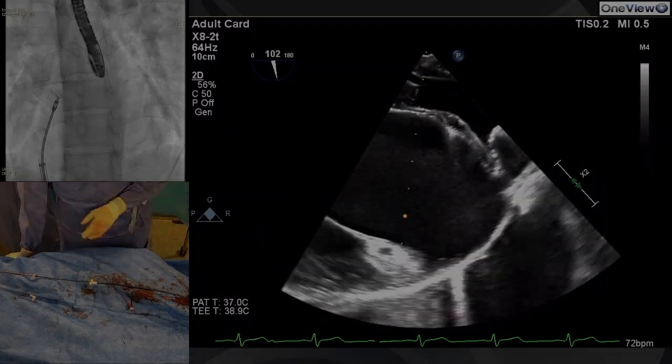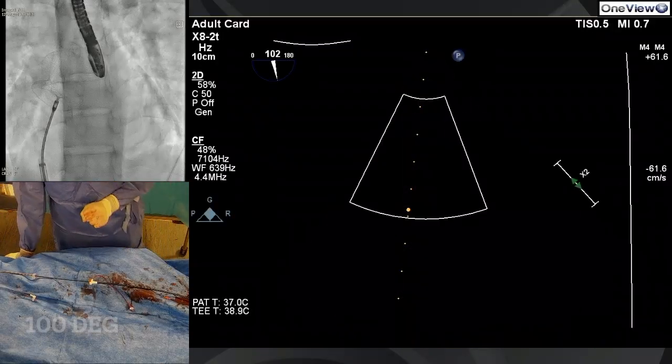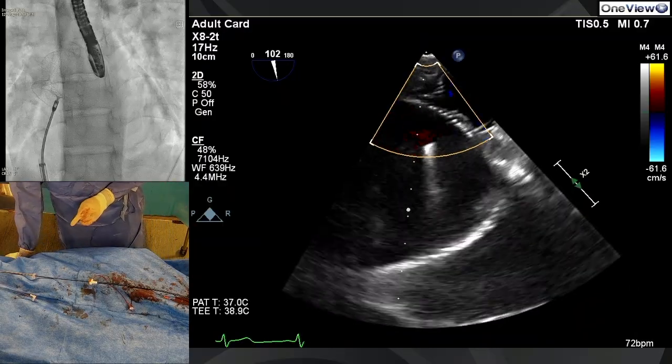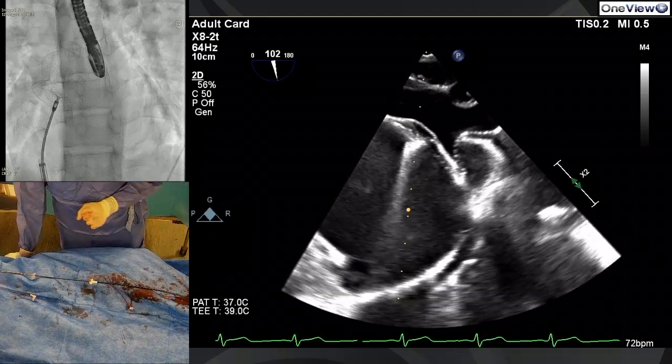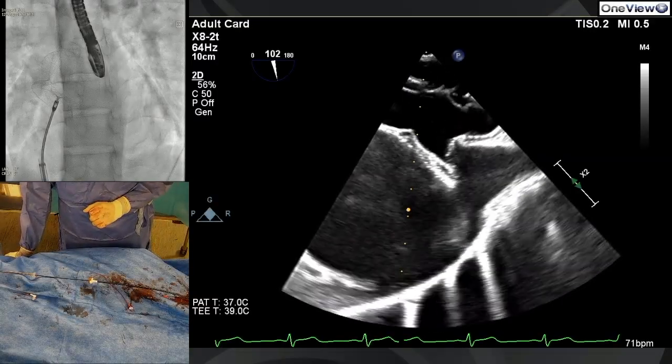So I'm scooting through the angles, and so this is about 100 degrees. The device is looking reasonably flat. There's no big colour going through, and in a minute we'll go to 120 degrees as well. But you can see the device, the left disc is just not looking quite right, and I'm still thinking, should I remove this device? What shall I do next?